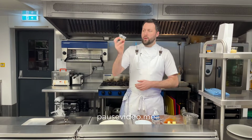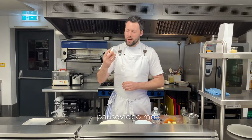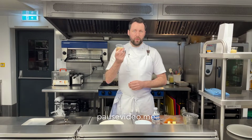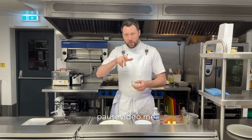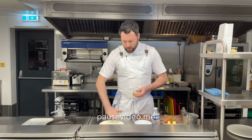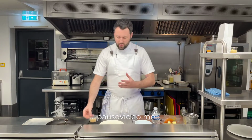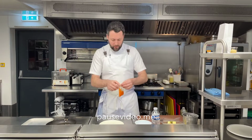On the instructions, I did say with your satay sauce, which is literally absolutely delicious, you can heat it up if you would like to, it's totally up to you. If you do heat it up, it'll be a little bit looser, so you can probably use it as a sauce if you wanted to. This is a bit more of a mayonnaise-y texture, so I'm going to utilise it for the bottom of the plate. But again, as I said, you can plate it however you like. That's the joy of dining at home.